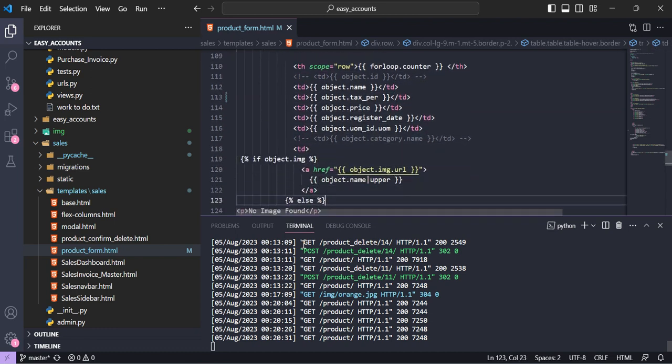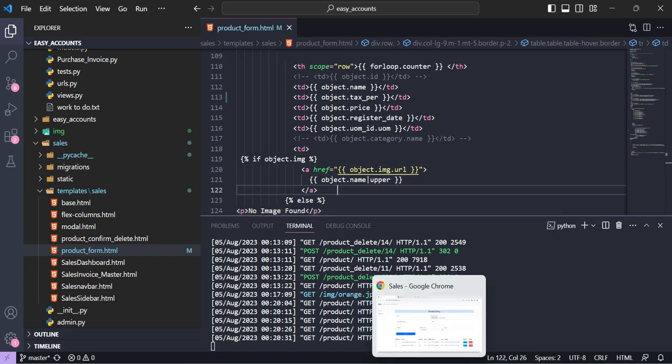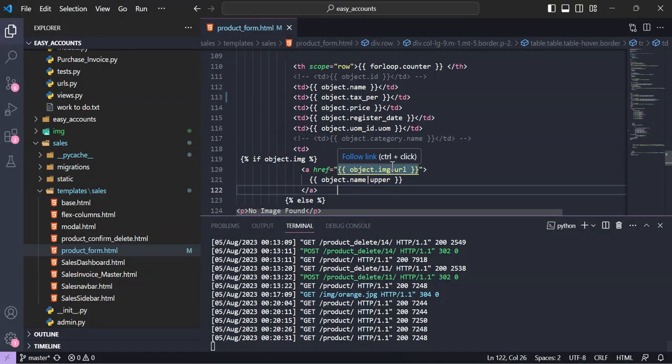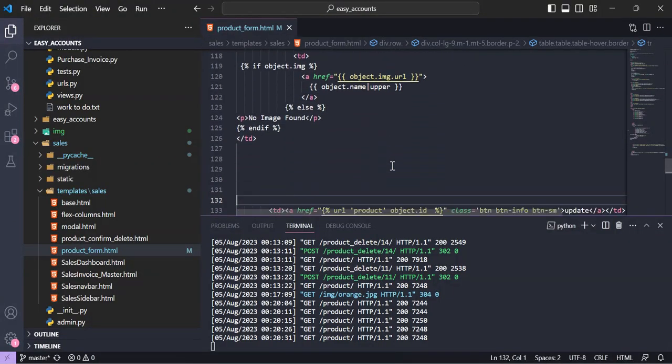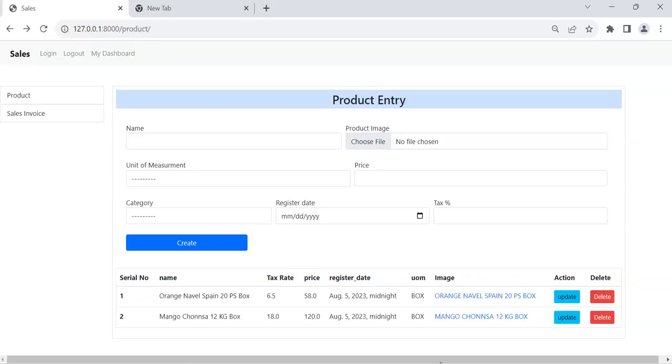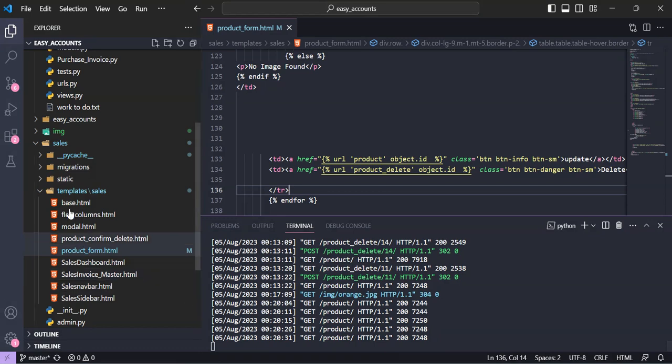If there is an image, then the image URL will show. For example, here, if you cannot enter the image, it will show no image found. That's it. And there are two buttons in the same table, update and delete. Very simple and very easy. This part of the template is finished.